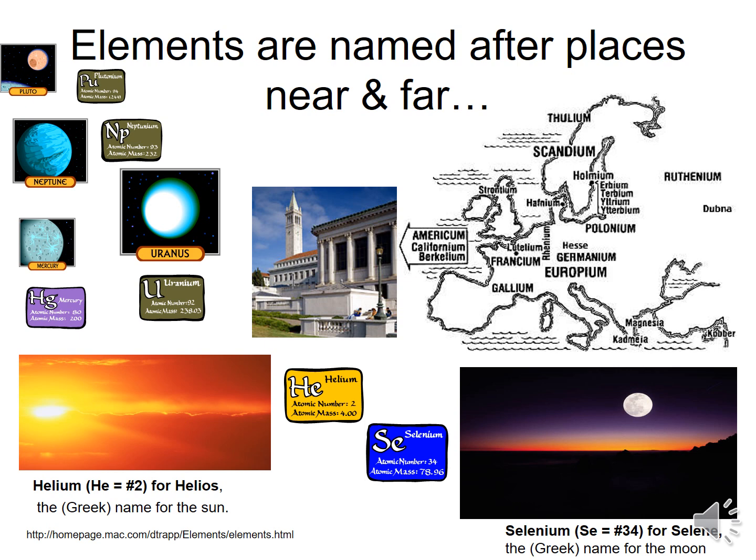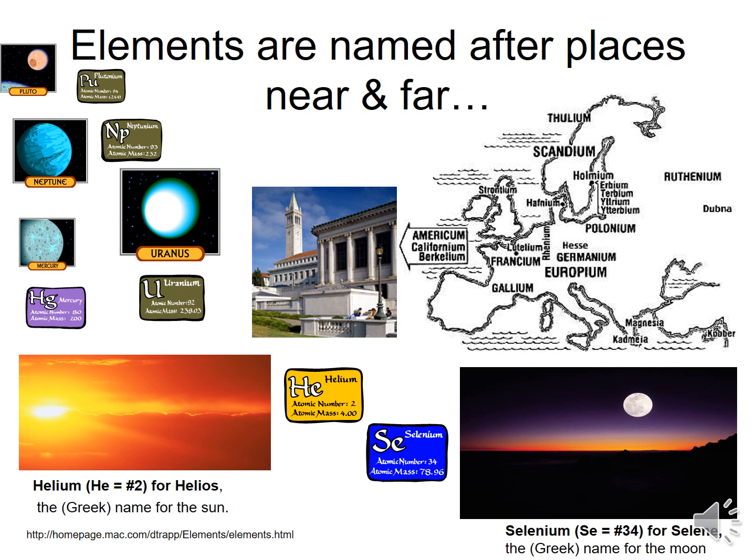Think about the names of the different kinds of atoms. We call the different kinds of atoms elements. Some of them are named after places. Plutonium, Neptunium, Mercury, Uranium. These are named after planets. Helium was first discovered in the spectra of sunlight, so helium is named after Helios, the Greek name for the sun.